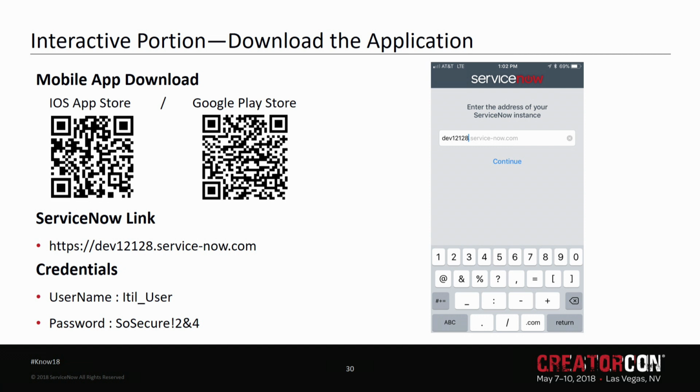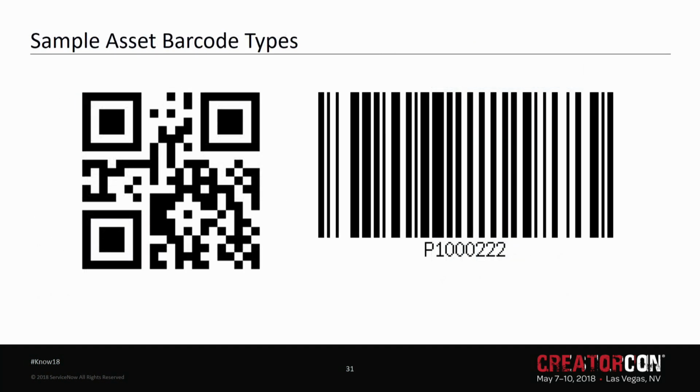And I didn't test the QR code from the very back, so hopefully they worked. Then I'll click over. So that's the asset barcode you guys can scan once you're inside the system. Throw some records up, and we can check them back in my PDI. I also want to see how many people I can have log in with the same username and password before I break the system. It is a personal goal of mine.